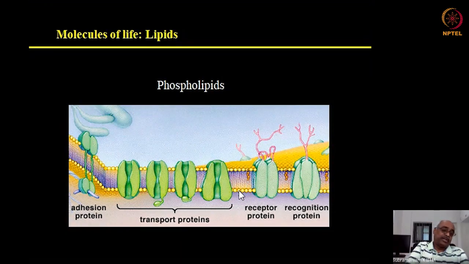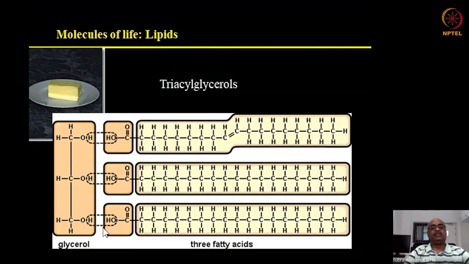So this is the importance of the phospholipids. Do not worry about these structures. We will learn about them later. These are basically proteins embedded in the lipid bilayer. So our cell membrane is nothing but these phospholipids. Each phospholipid is essentially triacyl glycerol, in which the third alcohol group of glycerol is esterified with a phosphoric acid, and that phosphoric acid may have other polar groups attached to it, and that is how there are many kinds of phospholipids.